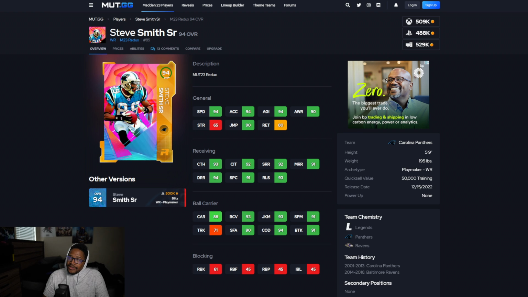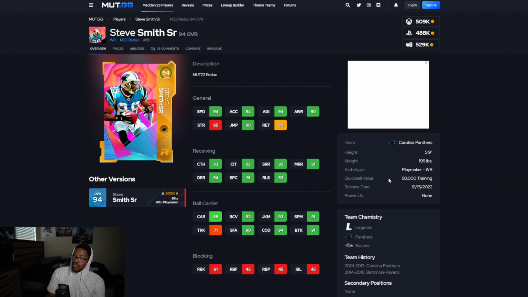Next up, we have Steve Smith. I wasn't going to put him this high, but the speed, the discounted short end, oh yeah, you have to move him up there. 94 speed, 94 acceleration, 94 agility, 90 awareness, 93 catching, 92 catching traffic, 92 short, 91 medium, 94 deep, 91 spec, 93 release, 5'9", 195 pounds, playmaker.